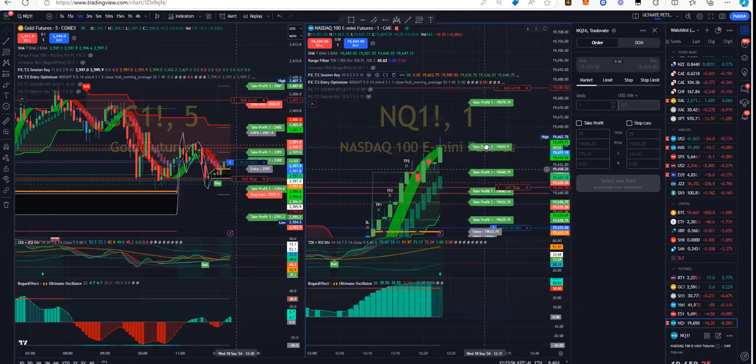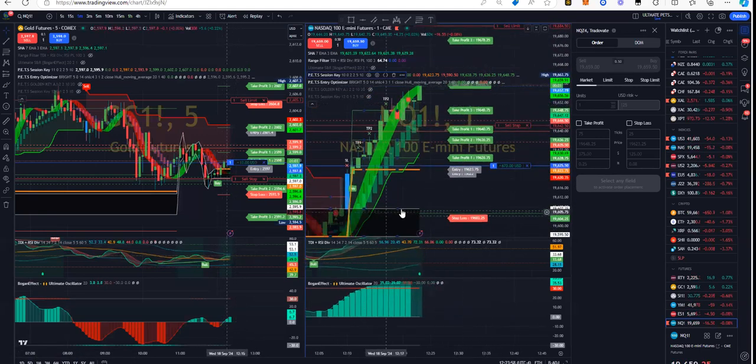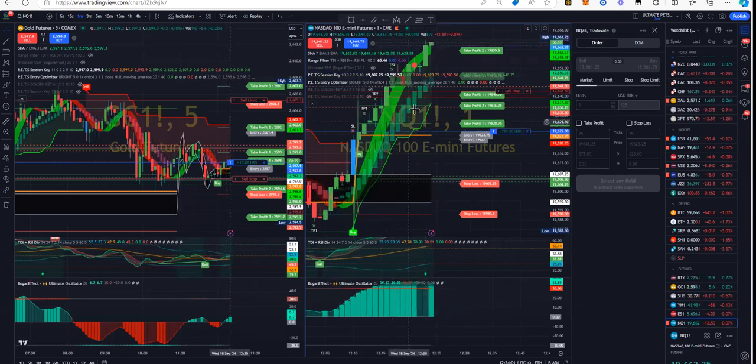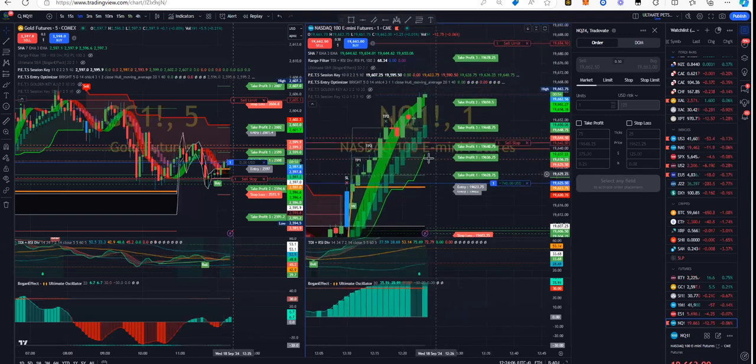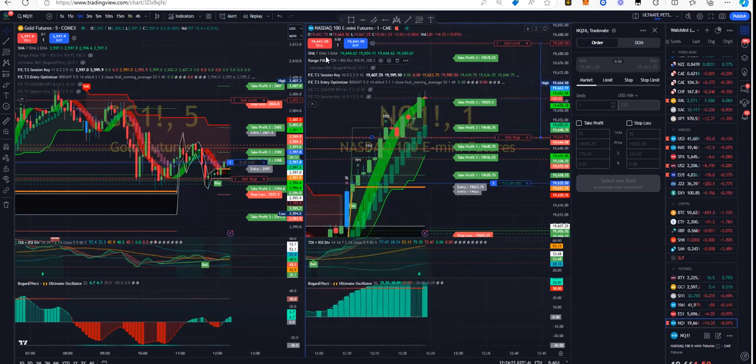What I'm going to do is, you can use your stop loss in multiple ways. You can utilize the ATR from the entry optimizer, which would mean my stop loss will be here. Or you can use the Bogan effect range filter, which means every single candle you're just moving it up smaller and smaller, trailing the market as it goes further and further into profit. When do you take out? You take out if it gives you a sell signal from the range filter. You take your profits if it breaks below the trend line or if it breaks the ATR in the entry optimizer.